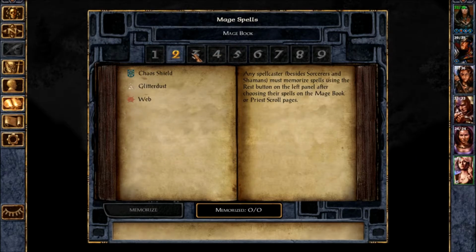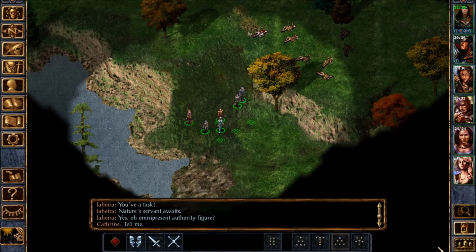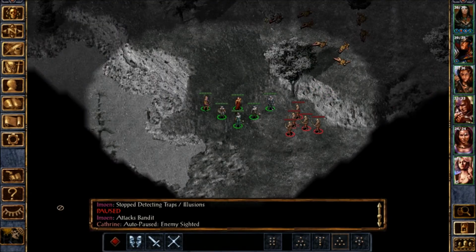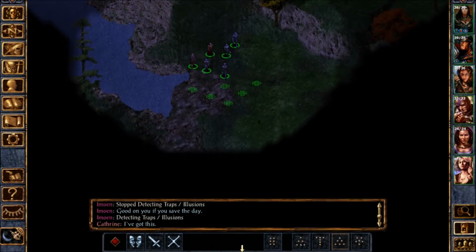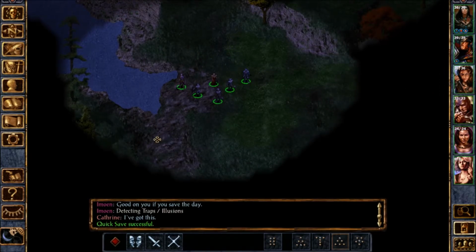You got a couple of different spells. Nice. Okay. Well, let's have everyone rest again. Save the day. There we go. I've got this. So Jaheira will get those spells.